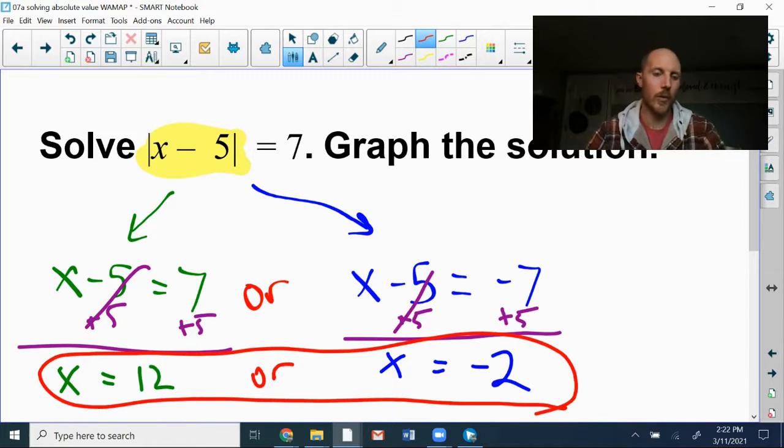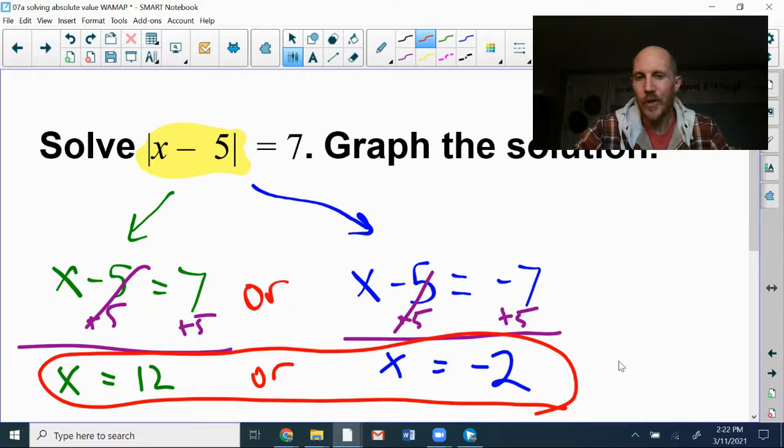All right. So one thing I just want to point out, a lot of times people think they found a math hack. They're like, oh, just do the green one and solve that, the x minus 5 equals 7. And then whatever answer I get, I'll just make that a positive and a negative, and then it'll be done. They'll save the work, which is great thinking. It would be fabulous if that worked, but it doesn't work. So you can see when we actually do the work here, we got different numbers. We got positive 12, we got negative 2. So you can't just do one and double it up to get your other answer because it doesn't work that way.